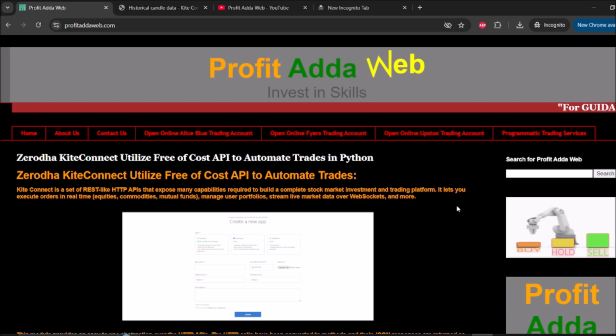And today I'm going to talk about Zerodha historical candle data utilizing the free-of-cost API in Python. This method I am doing is absolutely a kind of scraping method. As you know, Zerodha is offering a free-of-cost API just to place orders and to check the position book.